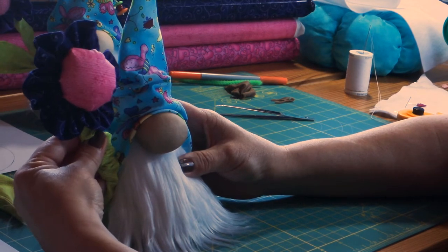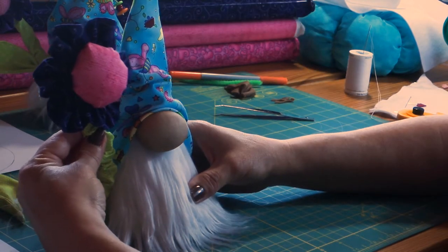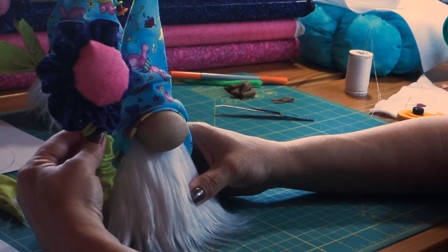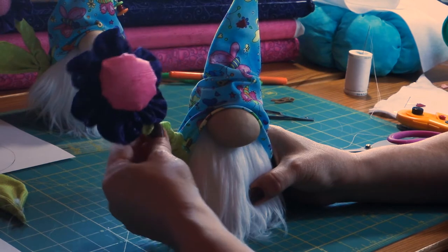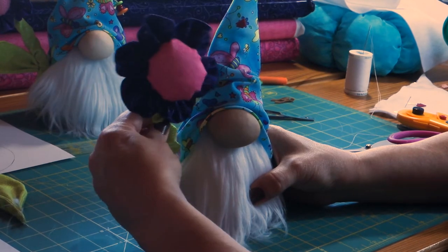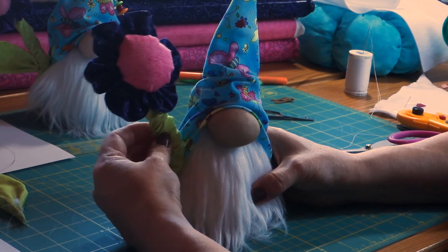And hold that just for a second. Now at this point, guess what? You can glue your flower to your gnome hat if you want to. You can really shape this and do anything you want. You can have it going over this way, just straight up. Have it doing whatever you want it to.